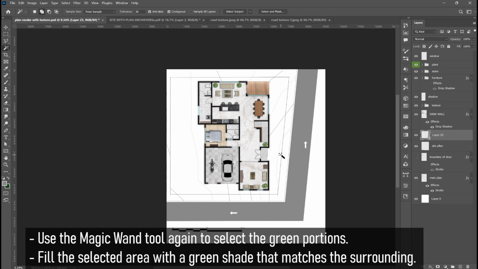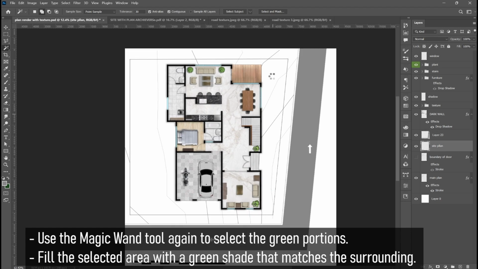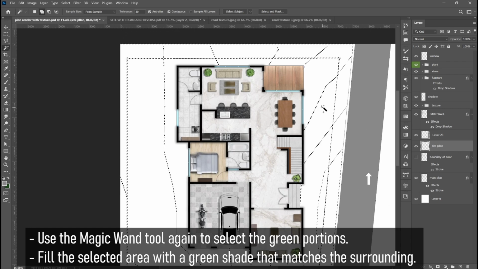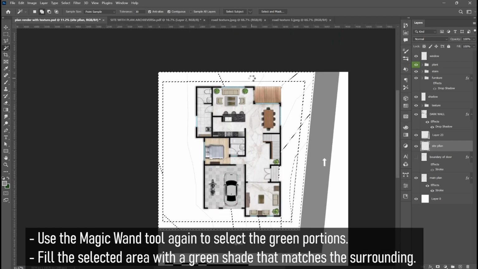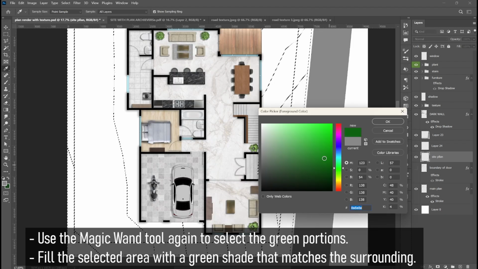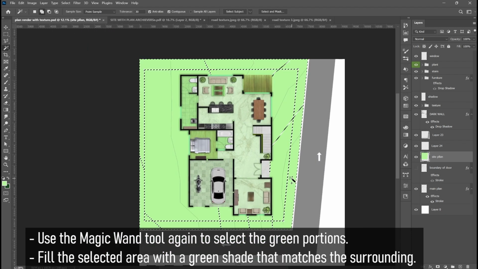Use the magic wand tool again to select the green portions. Fill the selected area with a green shade that matches the surrounding.